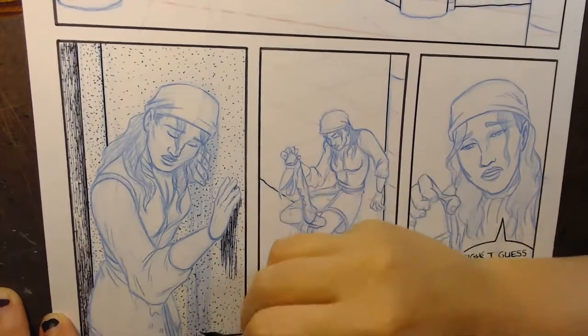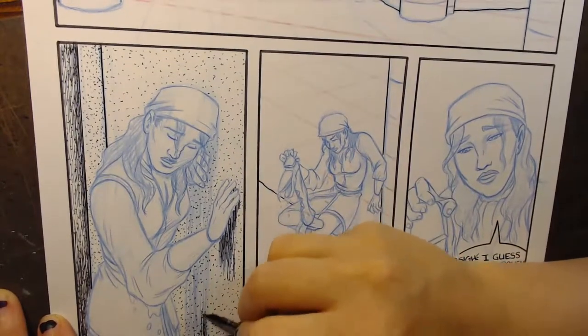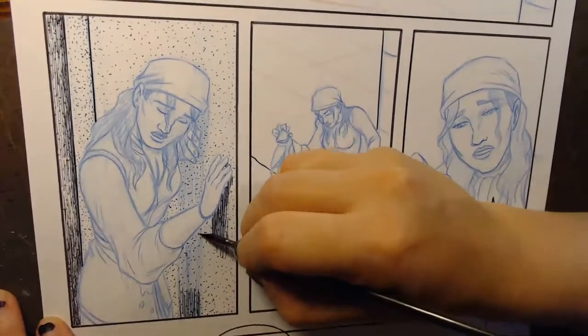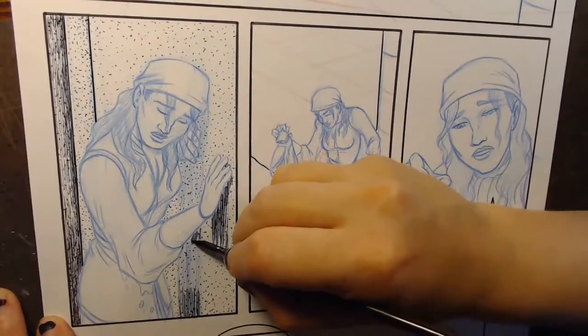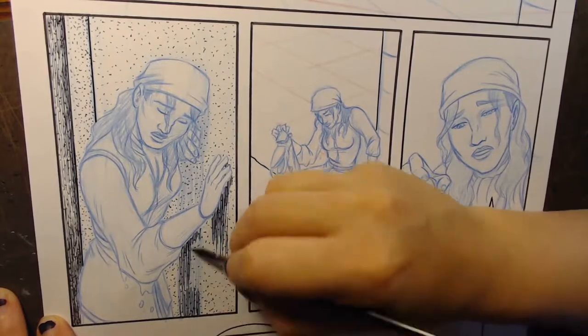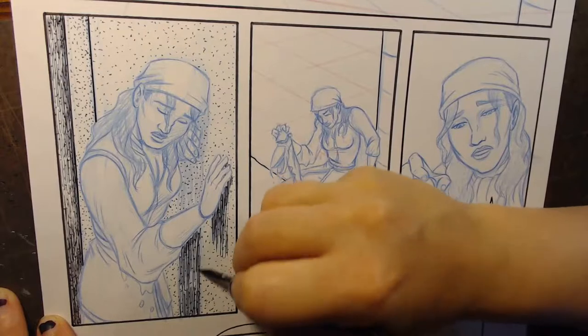All right, so we've got the shadow from where she's leaning against the wall, which we're going to want to be pretty dark. So I'm going to start building this up first. And then if we need to give it a little bit more after we do the rest of the wall around it, we can do that too.